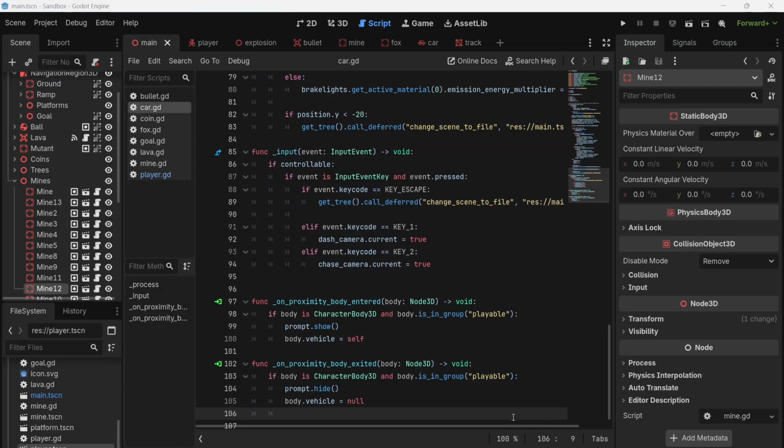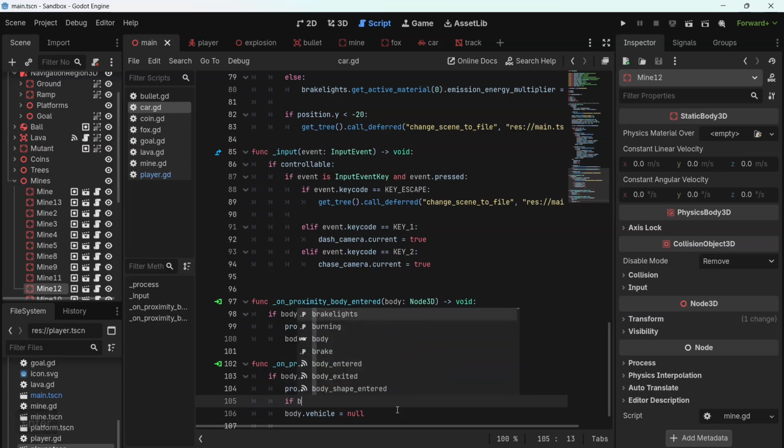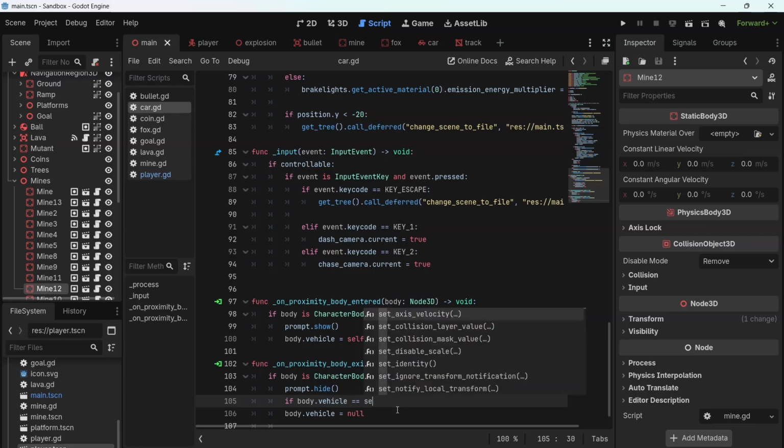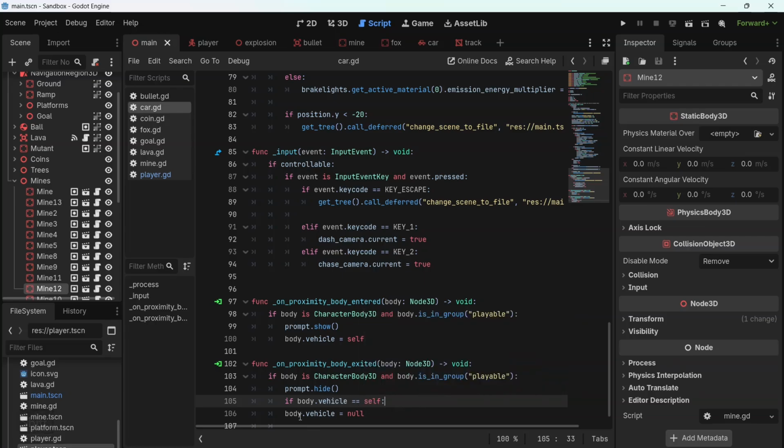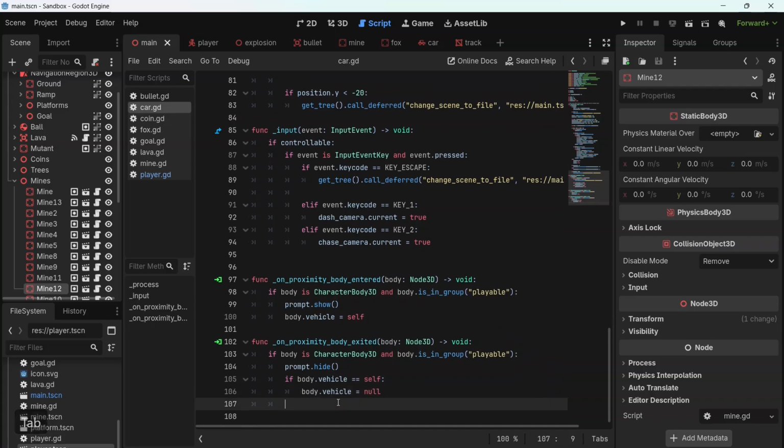I probably don't want to do this if the player's exiting the proximity of a different vehicle, so before I set the vehicle back to null, I'll check that body.vehicle is currently self and only set it back to null if the vehicle on that player right now is the current one. That way I could enter the proximity of heaps of different cars, and whichever one I've entered last, that will be the one that I enter when I press the E key.